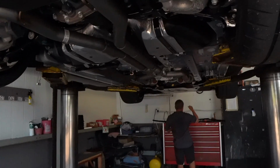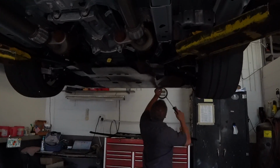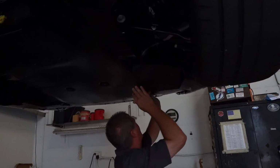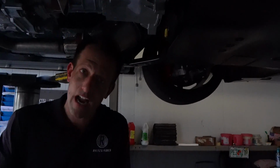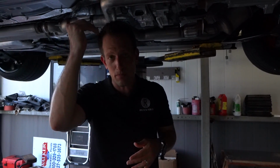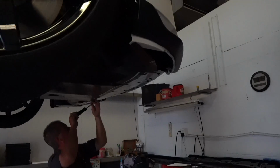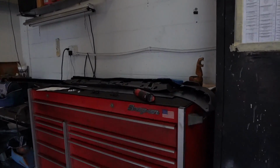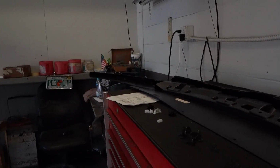Right now he's getting the area prepped. He's got the splitter on the top of his Snap-on toolbox. Obviously, Snap-on is the brand you want to see when you go to your shops. And you can see the front belly pan here. We've inspected the front belly pan, no damage. That's another area where, during shipping, even though we try to maximize as much height as we can with the spacers by taking the splitter off, sometimes there is still damage there. But the splitter is on top of his toolbox, and Victor's gonna show you what that splitter looks like. Very massive, and that's not only for downforce, but also for keeping air from going underneath the bottom of the car.